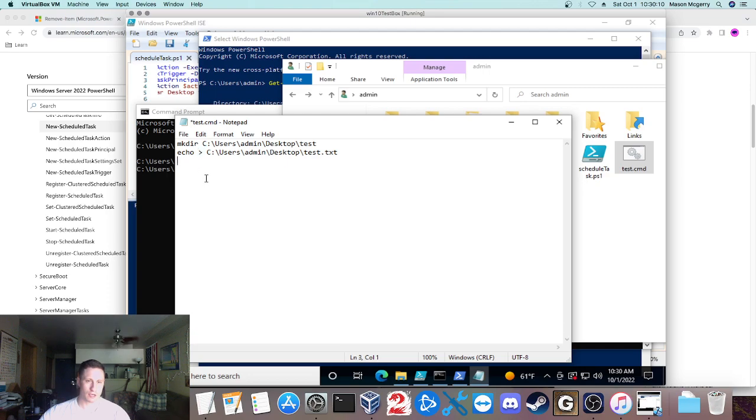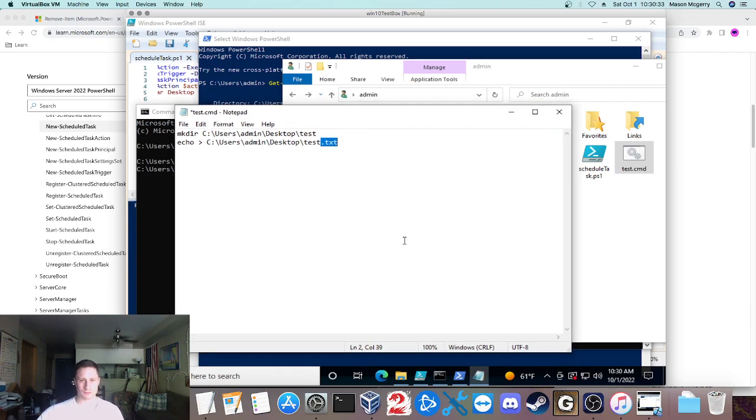This symbol, this little caret that's pointing that way, pushes whatever comes out of the echo command into a file that's down the same path. And I call it test.txt. You could just have test, I guess. I had some weird errors actually when I did it without that. You can do that more with Linux. Windows is different, obviously.